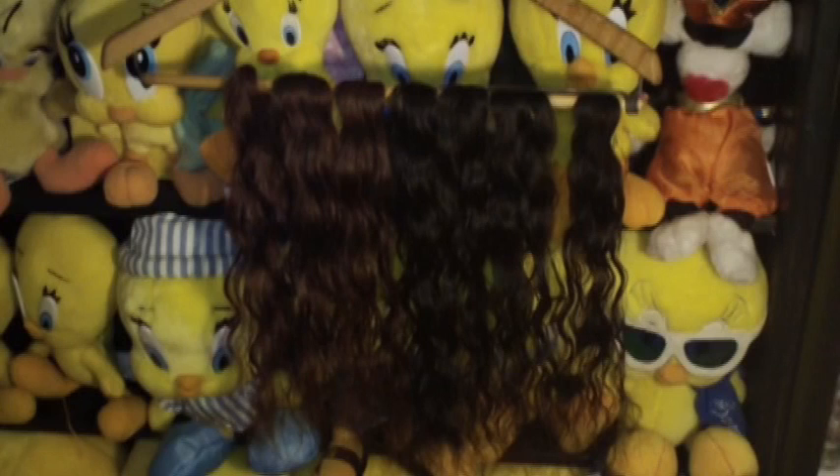I recommend doing this method about two to three months before you actually braid your hair. I'm lazy, so I don't straighten all my hair out in one day — I take my time over a period of time. This will really save you a lot of money. In my personal opinion, if you spend 50 or 60 dollars on a bag of human hair for braiding, I would reuse it rather than throw it away. Hopefully you enjoyed the video — let me know if you try this method and it works for you. Talk to you later!